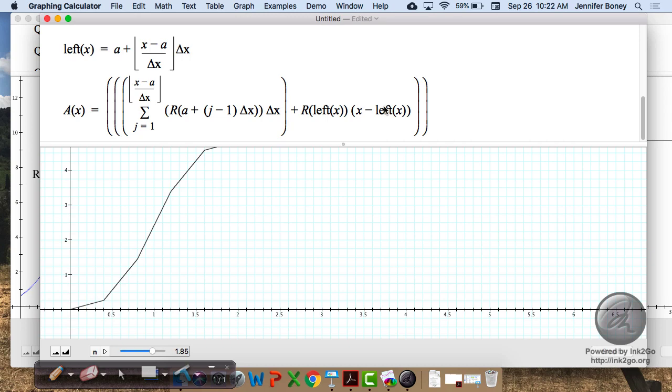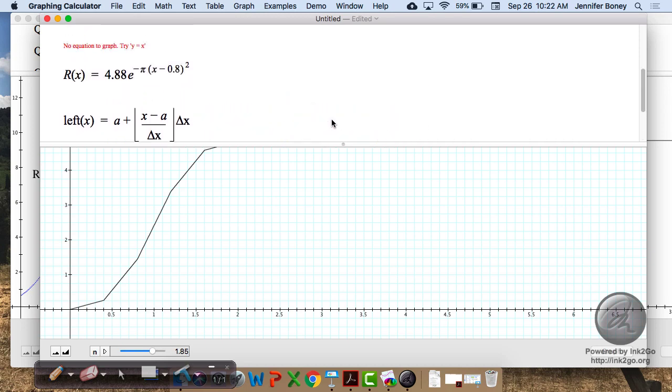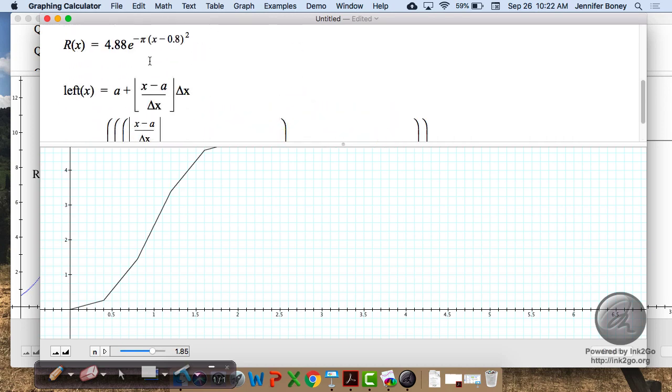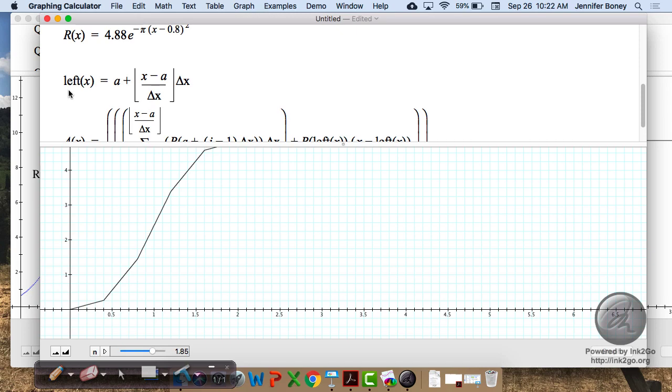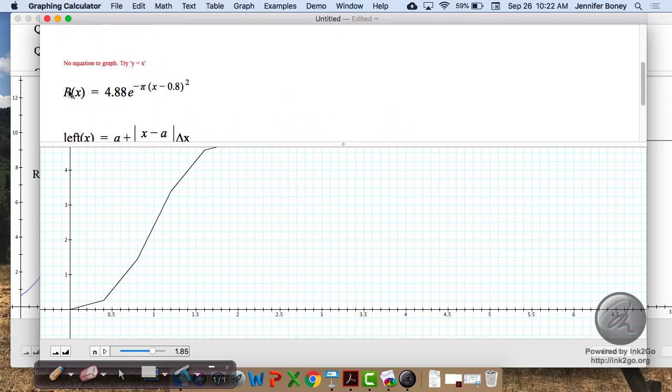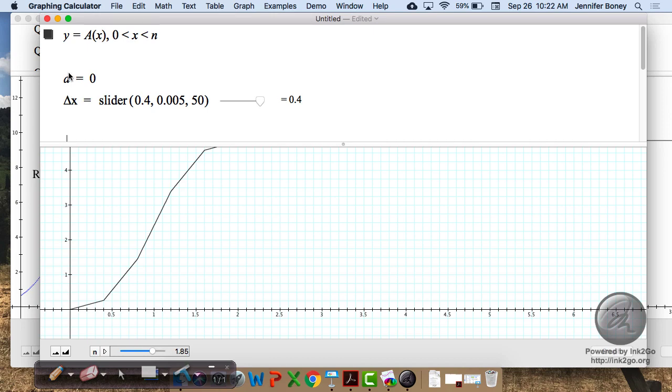as long as left of x and the floor function that we want. I mean, we could have defined this as like m or something for the maximum, whatever, and capital N for the number of complete intervals, something like that, and you could just use an N symbol here instead of that. But this is just all the pieces that we've talked about, and all I did to graph this is have y equals A of x. A of x was defined down here to keep it out of the way, but defining our accumulation sum, our two pieces, the current and completed, left of x, the rate function we're using, and our parameters delta x and a. And you can change the parameters to something else.